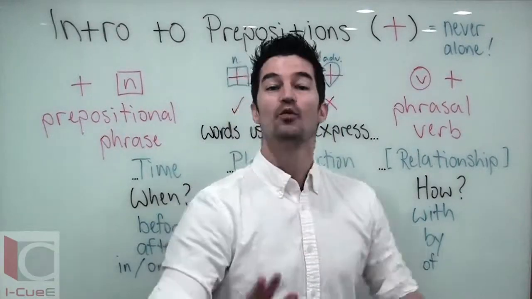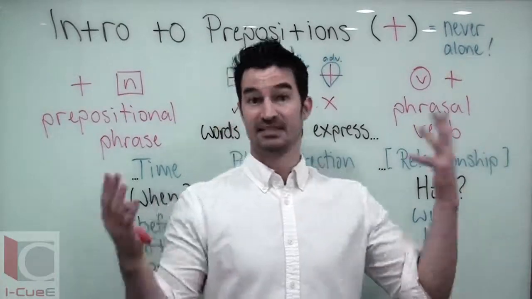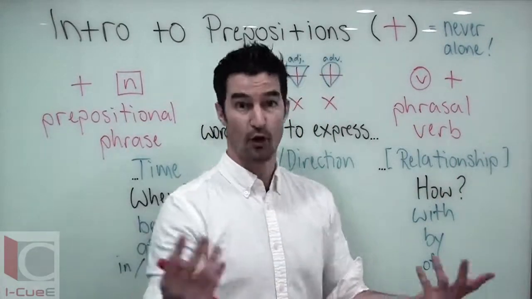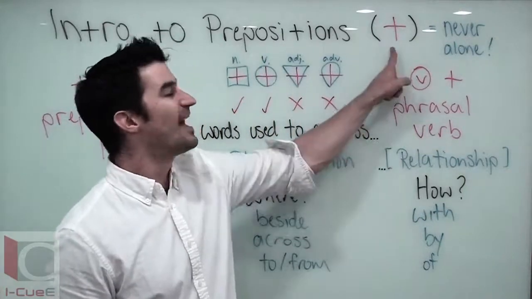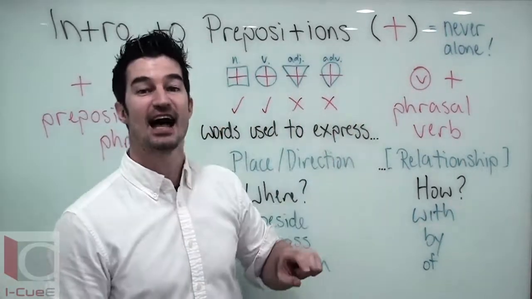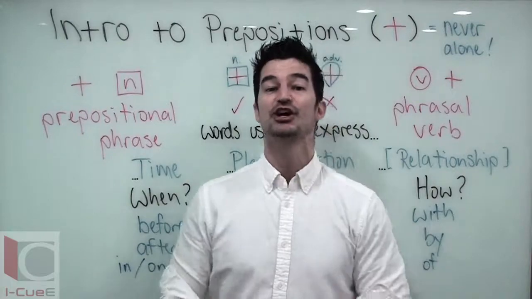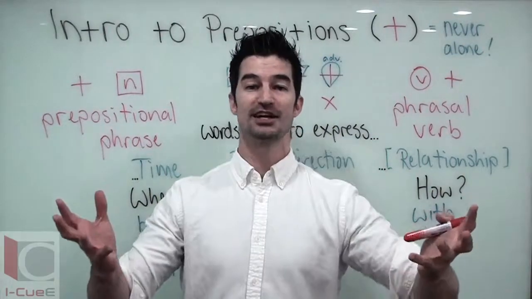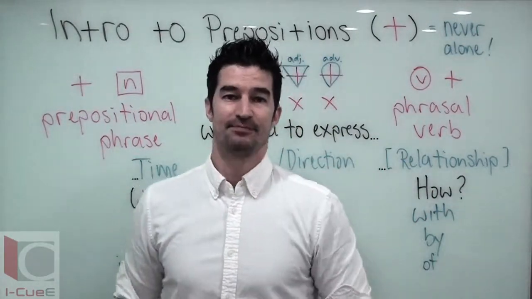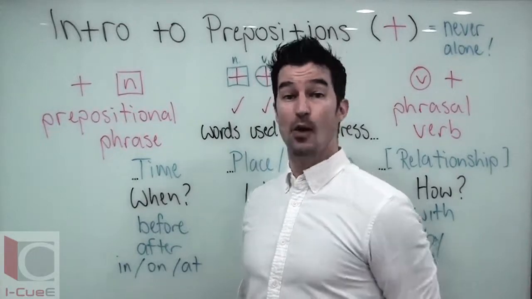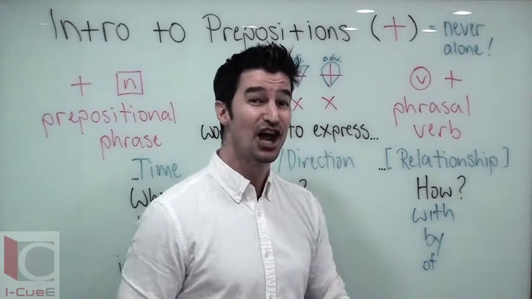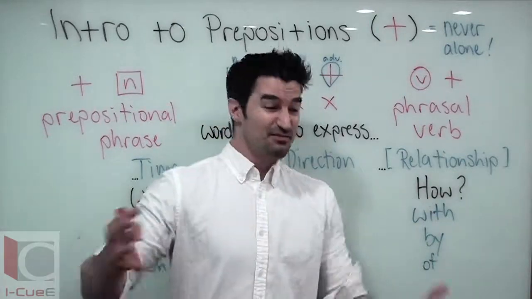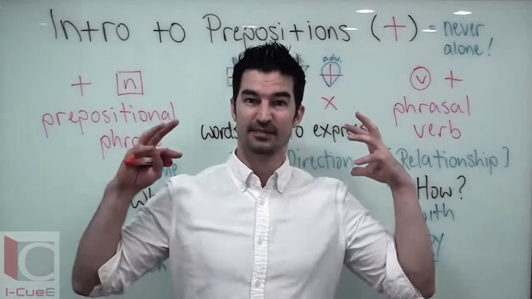And today, we're introducing the last symbol that we're going to be introducing to you, at least as of right now, and that's this one, the plus sign. And the plus sign is used to identify prepositions in sentences. Why a plus sign, you ask? That's an excellent question, because prepositions are little words that you cannot have alone.